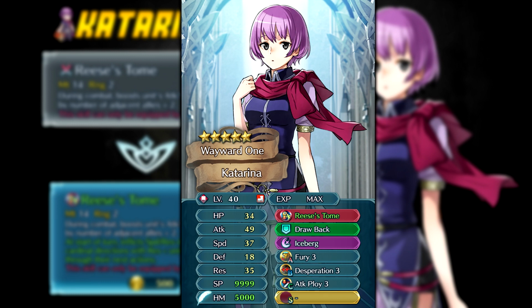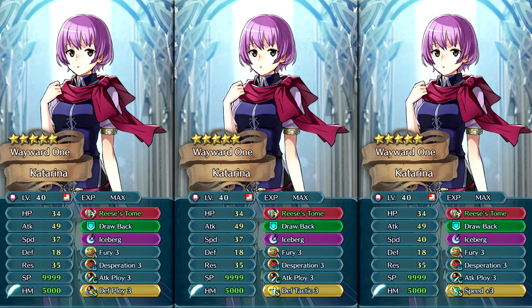The seal is up to you. She doesn't really need distant defense if she's only used for tanking green and certain red mages. Some seal options are defense ploy 3, maybe a tactic seal if you're running her on a mixed team, or even simple seals like speed plus 3 or res plus 3 could work.